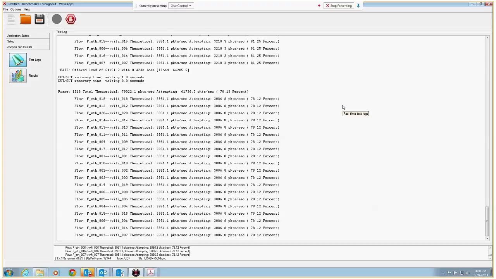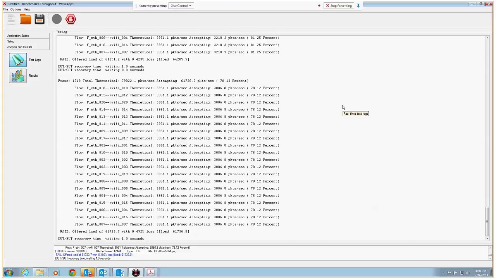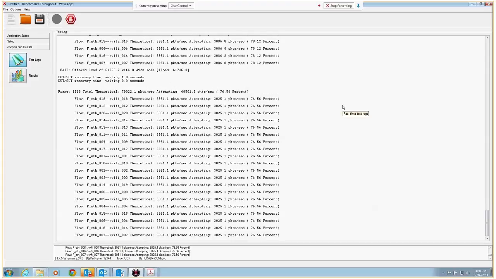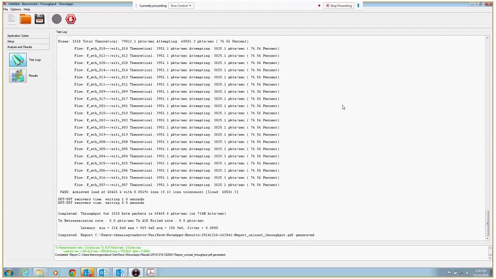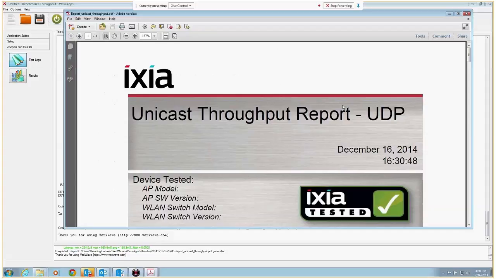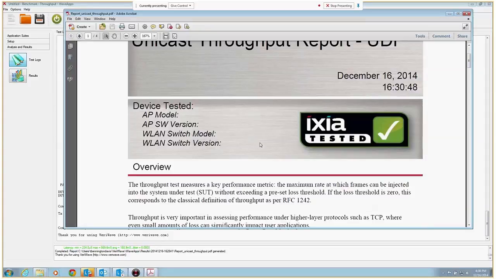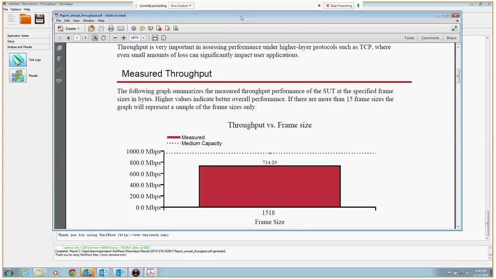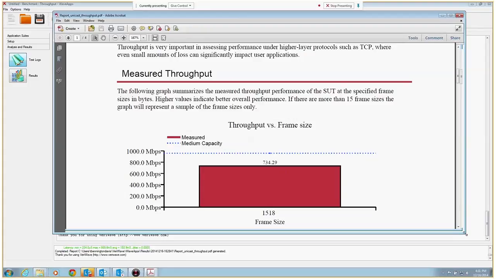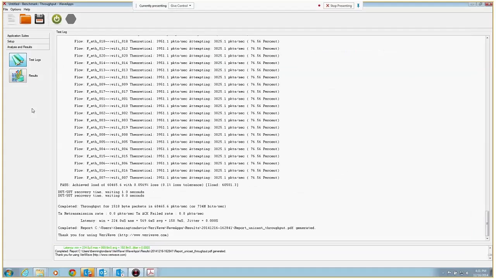Now we begin to see we get a little bit of loss here, right? So we will find that the throughput decreases once we get more clients in the downstream direction. This is most likely due to the fact that less aggregation is being done on each client, because now the access point has to manage traffic to all 20 clients downstream. Okay, so now we see that the downstream throughput drops into the 734 megabit range.